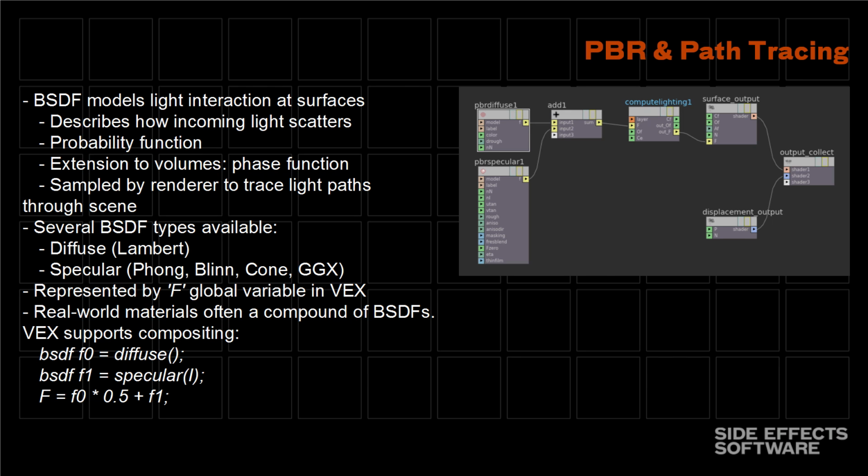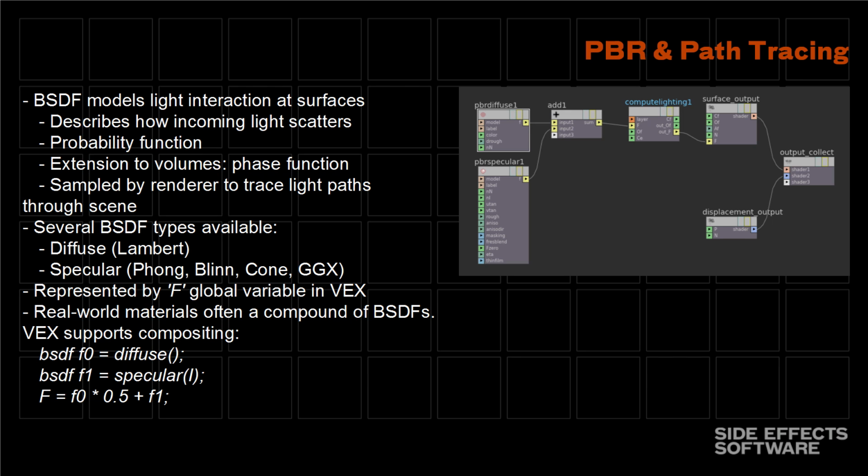In the top right of the slide, you can see an example in the VEX network editor of one such implementation of the exact same thing you're seeing in code there. You have the PBR diffuse node, PBR specular node, and we're just using a straight add node, which works with the BSDF data type. You can see the data type flagged as a yellow output, and you can see it as yellow inputs on the add. And we'll trace the way this actually runs through the evaluation.